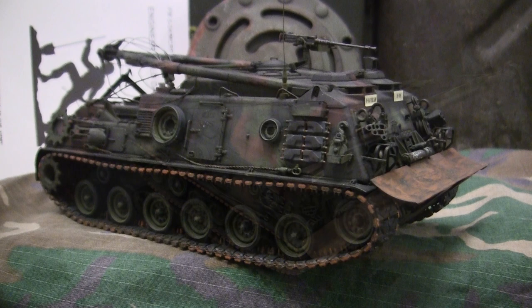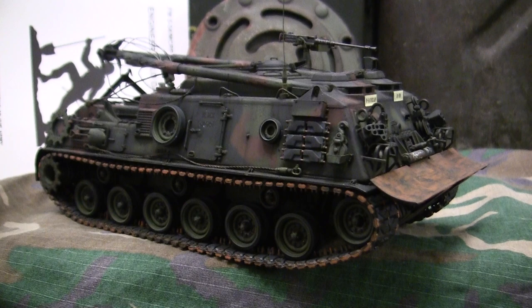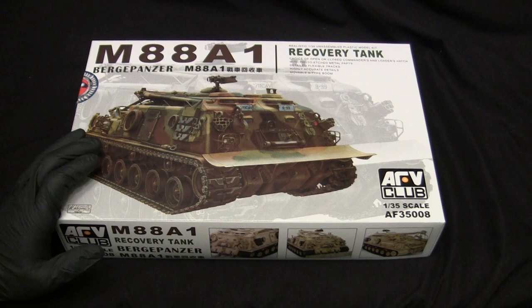Before we continue with the video, let's go ahead and take a step back to when the model was first started in order to get a good idea of what the base starter kit supplies you with. And here's the model at the start of the project. For the base starter kit, I'll be utilizing this 1/35 scale M88A1 recovery vehicle from AFV Club.